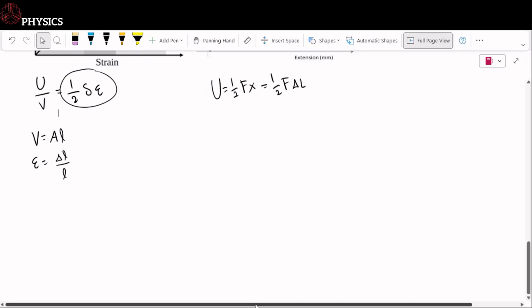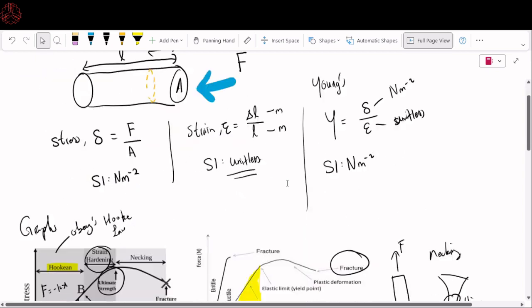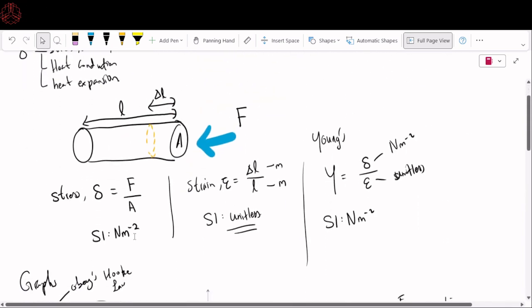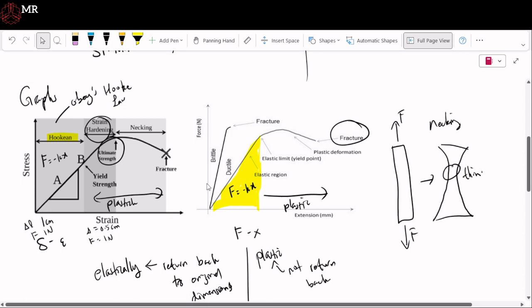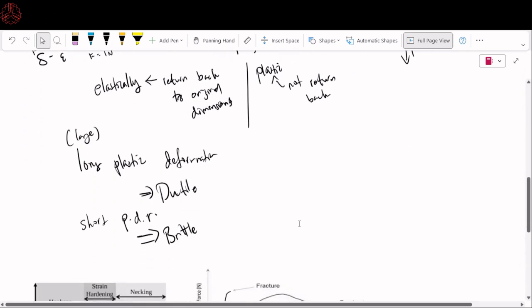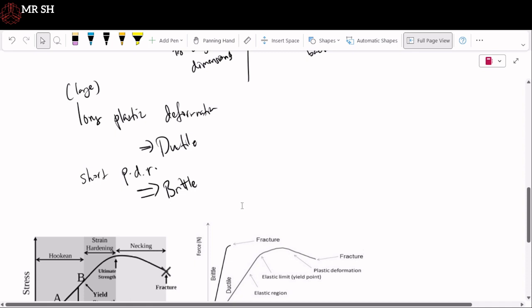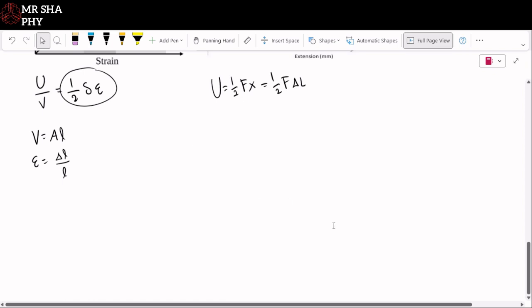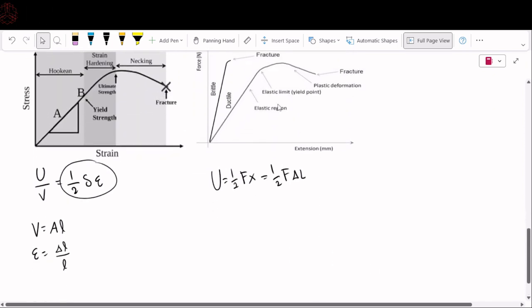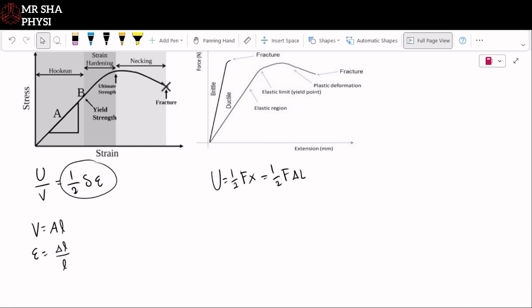Okay, so that is the end of the first part, which is on Young's modulus. We have defined what is stress, we have defined what is strain, and we talked about Young's modulus, and then we talked about the graphs. We have two main graphs, stress strain and force extension. And then of course we have characterized the types of material depending on how big its plastic deformation is. And last but not least, we've talked about strain energy being calculated from both these graphs. Okay, so in the next part, we'll talk about heat conduction.